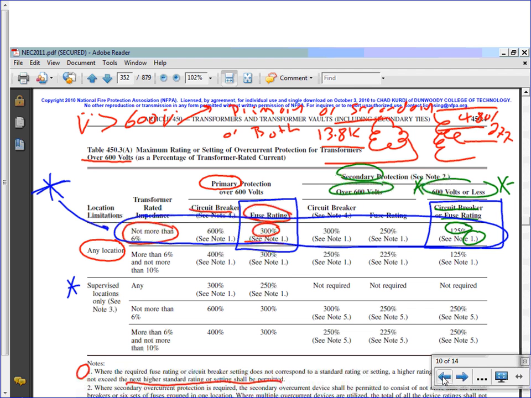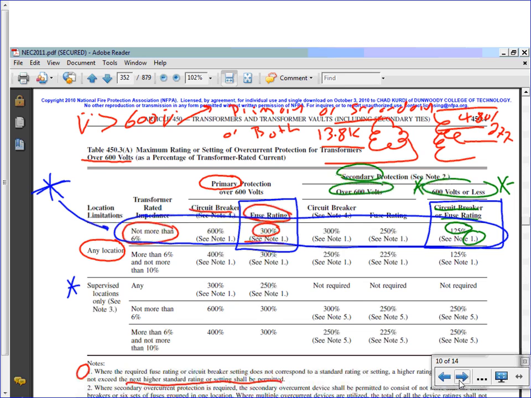So let's repeat, Jerry, my friend. On the primary, we're multiplying by 300 and going up if it's not standard. On the secondary, we're multiplying by 125, but we're going up if it's not a standard, right? Kerry, makes sense? Yes, no? Andrew? Darren, my friend? Okay. So why did I go to this table, 450.3(A)? Because the primary is higher than 600 volt. I can't go to the table that we went before, the B. I can't do that. So there are two tables, 1A for if you have anything higher than 600 volt, and 1B.